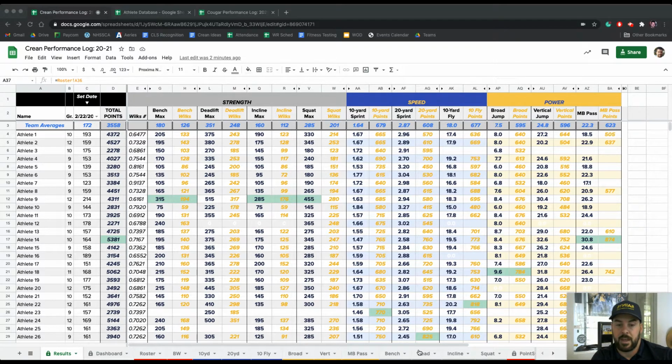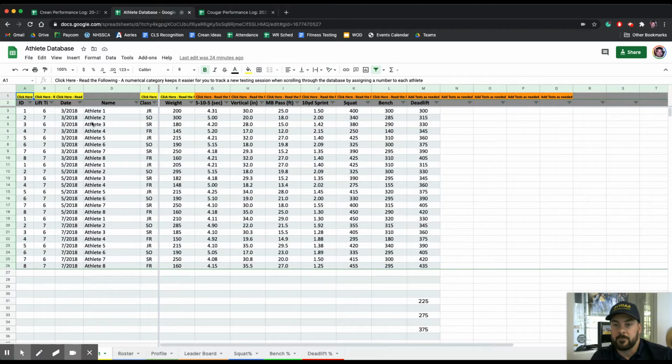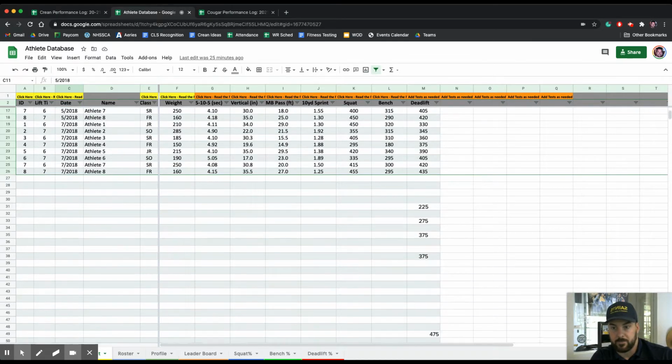What I mean by that is most databases that you'll use, I'll show you one of my old ones, use vertical data. So for athlete one, every time I insert new testing information, I insert them again, and what changes is the date and then the results. So over time, I would have the same athlete inserted multiple times, working vertically.